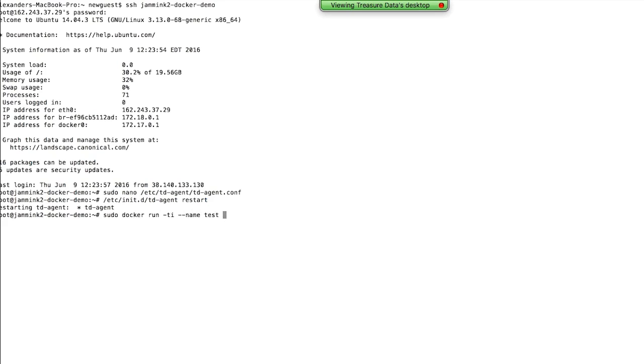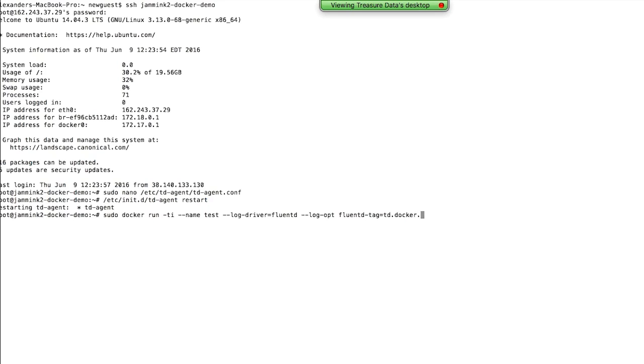We are going to specify our log driver as Fluentd. We are going to specify our logging option as Fluentd tag, and this is going to equal td.docker.